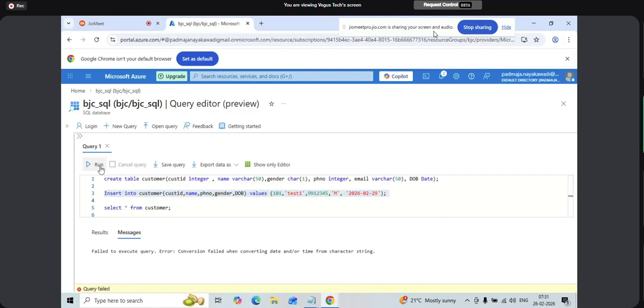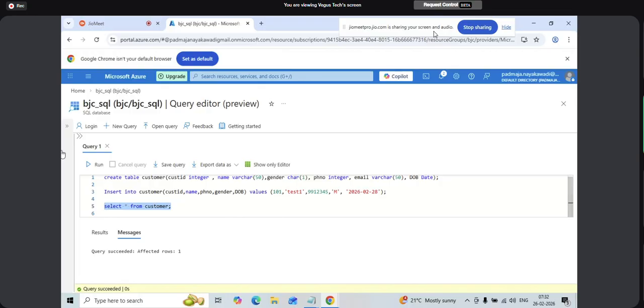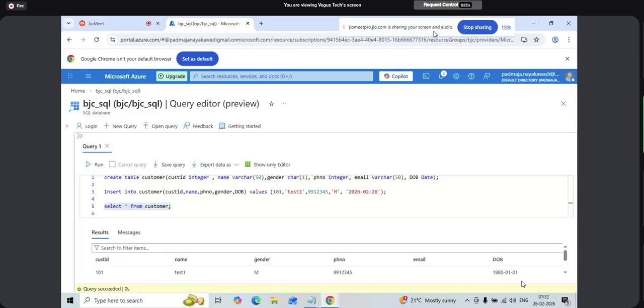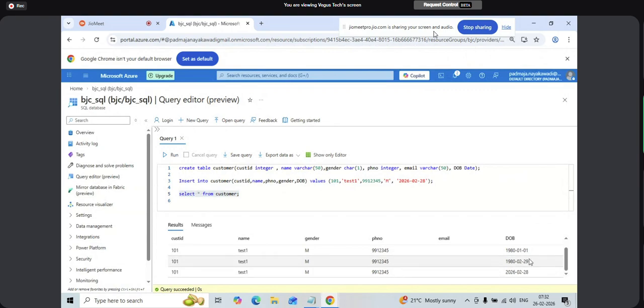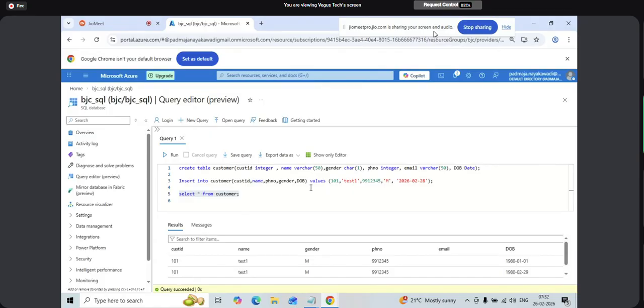Let us check. Say this, again an error. Why? Because it is not a leap year. If you give a valid date, it will insert. Now you will have 3 rows: 29th February, 28th February. So you can give the list of columns for which you have data. The columns which don't have any values will be updated with null.